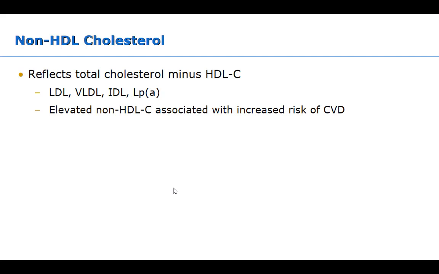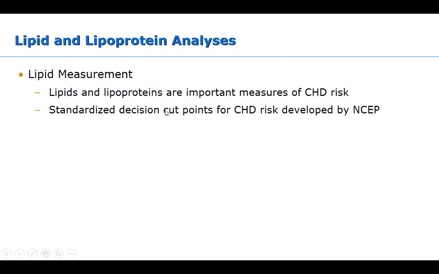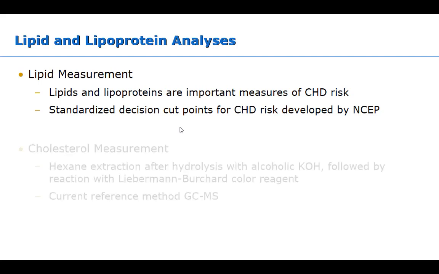Now, if non-HDL cholesterol is increased, of course, it will be associated with increased risk of cerebrovascular disease, because the cholesterol which is in the HDL is going back to the liver, but whichever is not in HDL is spilling out into the tissues and causing all these problems. Make sense? Based on these tests, there are decision cut points. As I was showing you in that table, different levels of LDL cholesterol let you classify the patient's risk stratification. So there are guidelines which can be used.